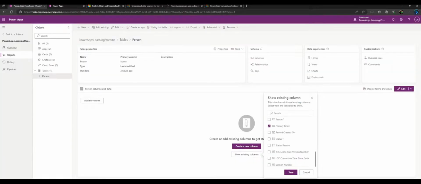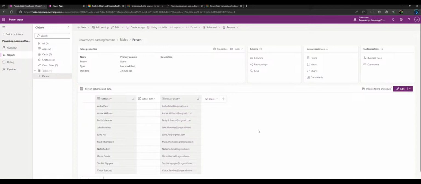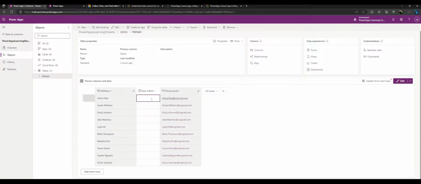There we go. So now we can see Aisha, Andre, Emily, etc. Now if we want to set their date of birth, this interface looks not super useful. So maybe this should be another lesson in patching, I guess. I don't know.